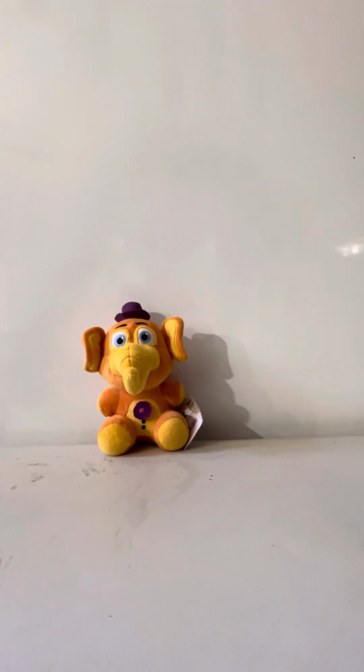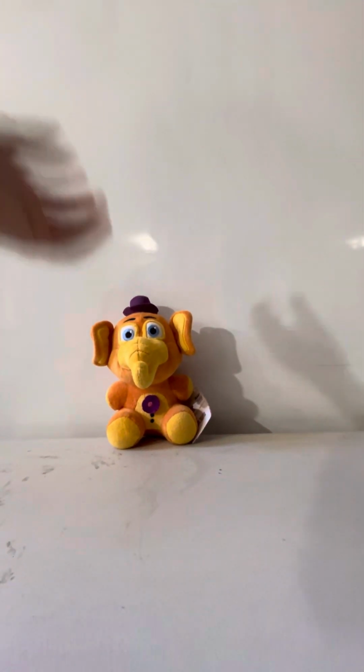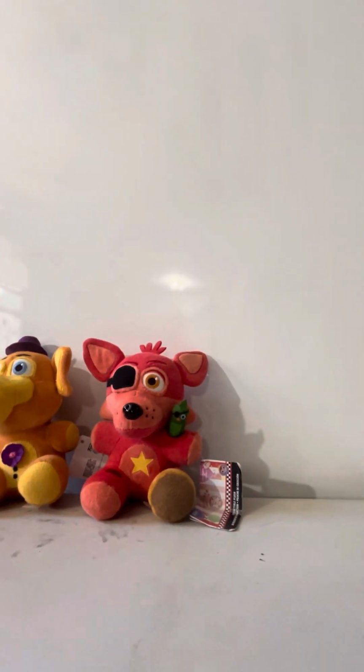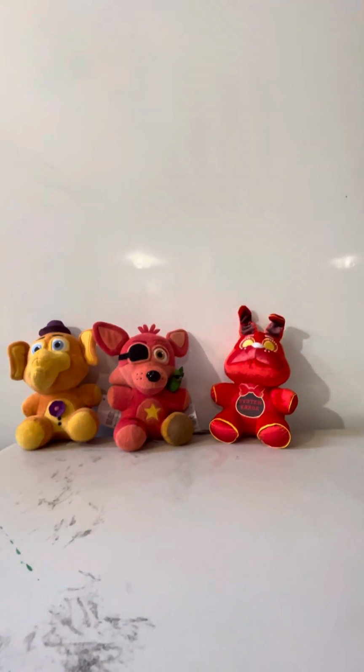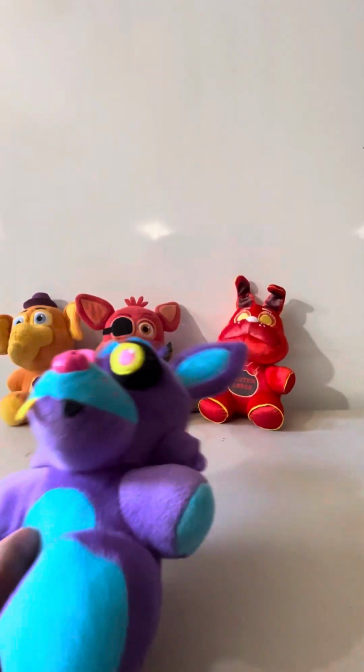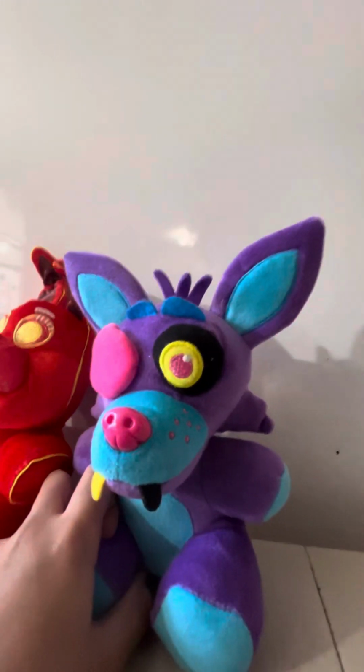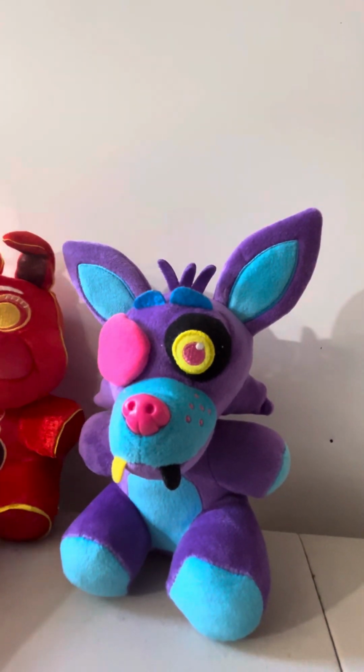I think that's what it's called. So we got, I like to call them Orange Elephant. The Orange Elephant right here. Next one we got, I think it's Rockstar Foxy. Yeah. And we got System Era Bonnie. Gotta go get this. The other one. Then, yeah, Purple Foxy. Well, Blacklight Foxy. So let's go put Blacklight over there.